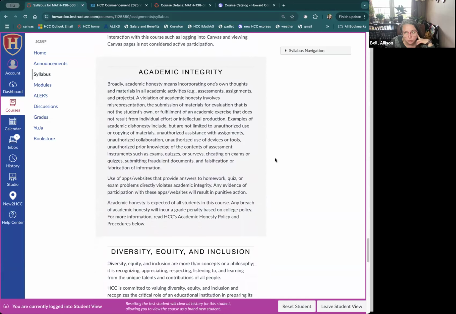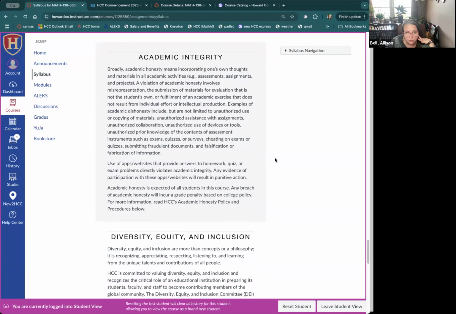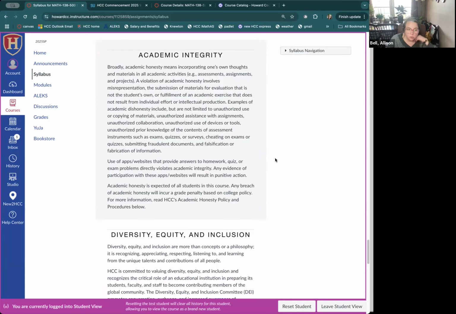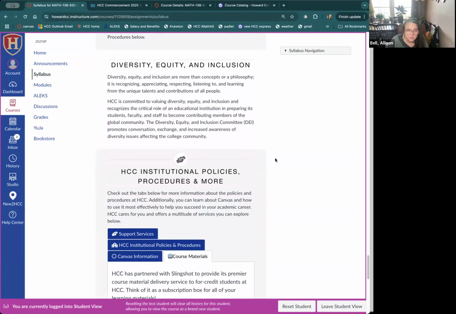Academic integrity, don't cheat. It's really easy to fall into the trap of cheating in an online class, especially with AI just everywhere. What I have noticed is that the answers generated by AI for statistics in particular actually are not correct because there are so many ways to do the problems, and we gravitate towards the calculator. A lot of AI actually uses by-hand computations that we would never touch in our class. So it is important for you to be using my videos in Canvas to learn this material and use your own unique work. Please read up on the academic honesty policy for the college if you have any other questions.